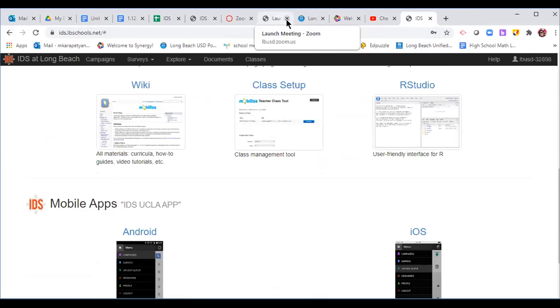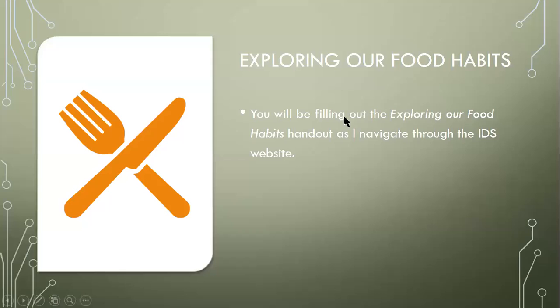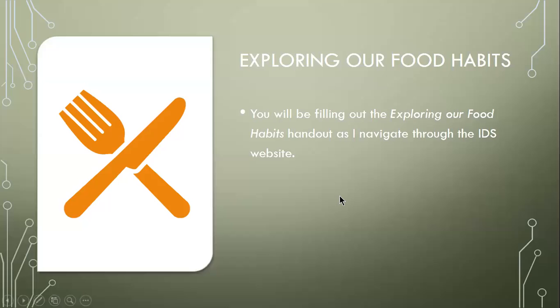Where was I? Back to our PowerPoint here. Okay, so we were exploring our food habits, right? And we did part 1 where we only changed the x-axis on our plots, and our y-axis remained as the responses. So this was your homework on Friday. If you haven't turned it in, please make sure that you complete it and turn it in, because many of you are just not turning in classwork, and that's affecting your grade immensely.